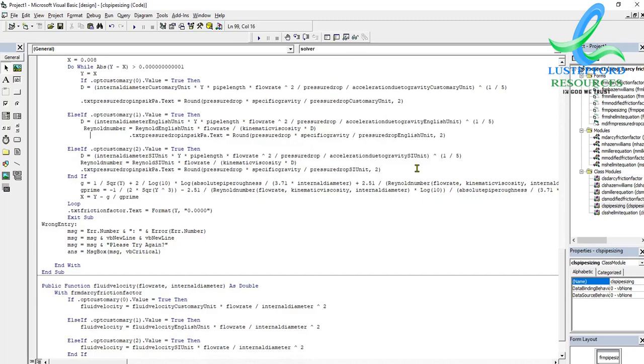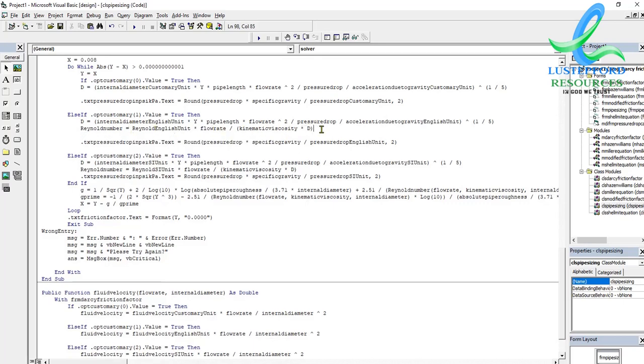This one is not for this. So it's well arranged now. I have Reynolds number here. Okay, the other Reynolds number is supposed to be here.